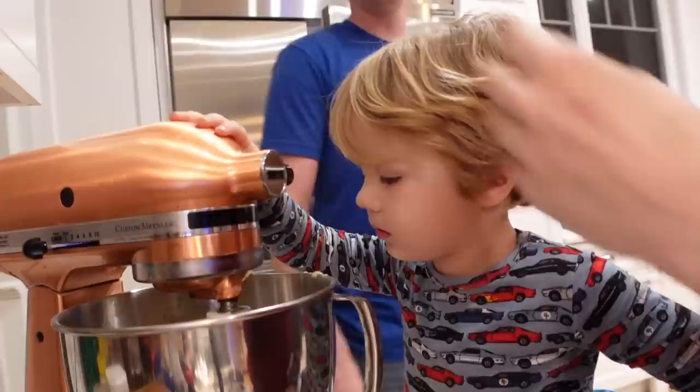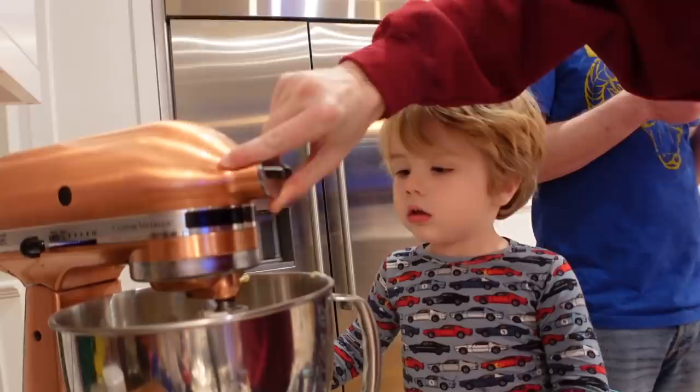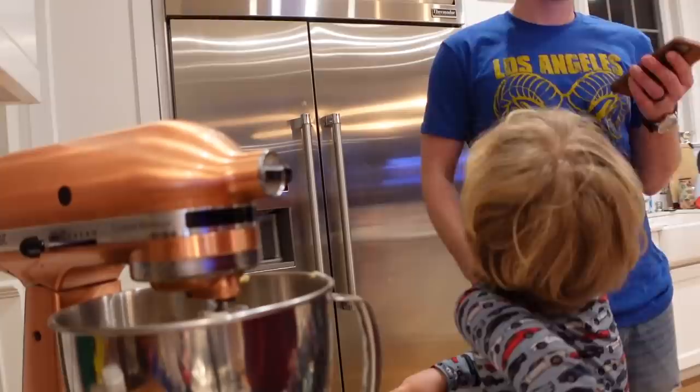It's all ready. Now just cook it up and it'll become a cookie. Whoa, look at that cookie dough. Whoa, it's on the stew. Is that what this is, a stew? Yeah. Okay. Thanks, buddy. Now I'm gonna make them, okay? Okay. And then you can eat them. After when we cook them, we can eat them. We're gonna eat them.